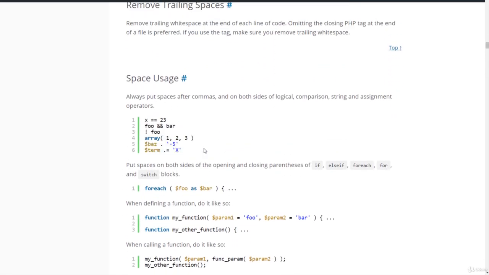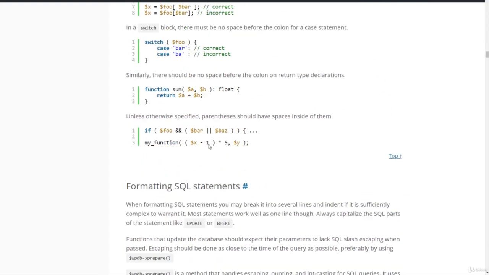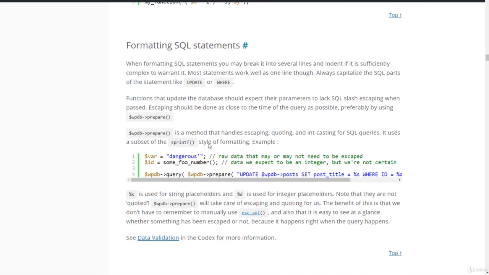After this, you'll see that WordPress recommends you space everything inside functions and loops neatly. Omitting the spaces can really make it hard to read your code, especially if you're dealing with variables versus hard coding things in. Moving right along, you'll then be told that you should take the time to format your SQL queries. They don't provide a good example here, but you'll see soon enough how to format your queries for readability.